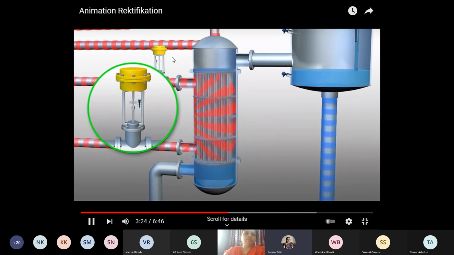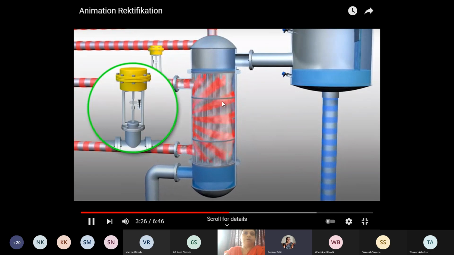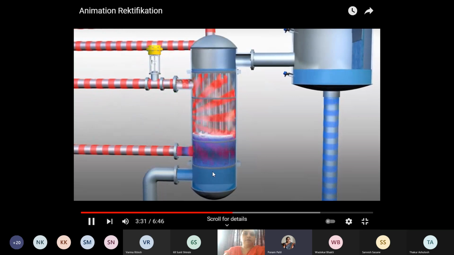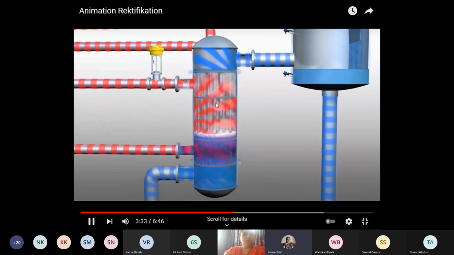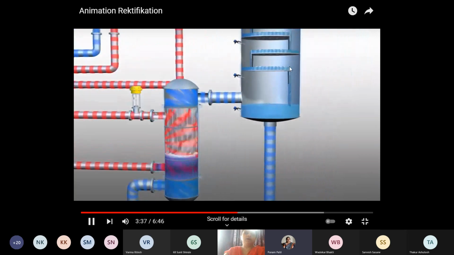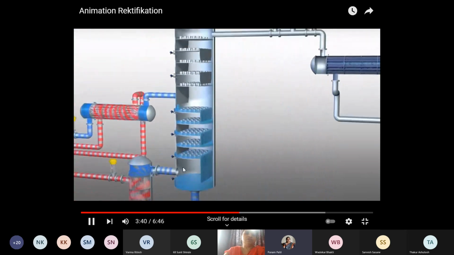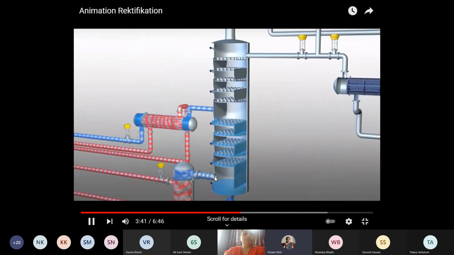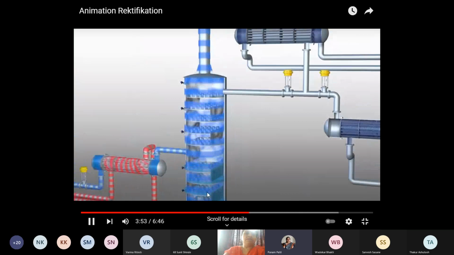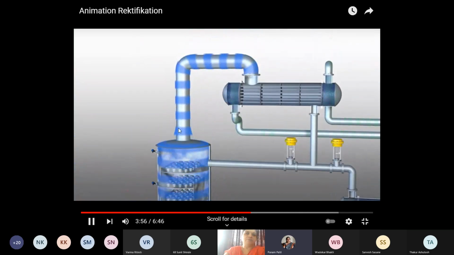So when the heating media is added to the reboiler, the bottom liquid is heated. So what will you get? Vapor you will get. That vapor is called boil-up and it is added to the distillation unit. So this is a feedback, bottom product. This is boil-up feedback. So this vapor rises up through the column through these holes and it moves up. When it is moving up, it mixes with the liquid in the stripping section.